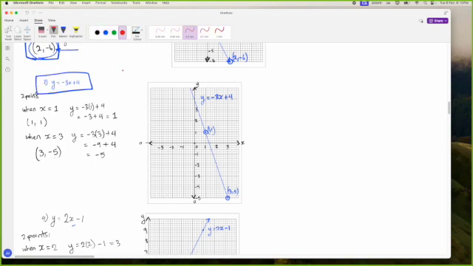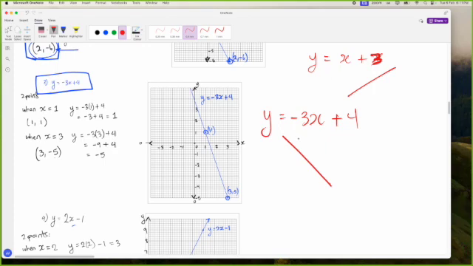I want you to notice something. Sometimes you just have a negative value in front of x, and the graph will be facing like this. Or sometimes you might have a positive value in front of x. Right? Sorry, x, this is a 3. And the graph will be facing like this. So we will talk more about this concept today. Today we're talking about gradient and that kind of thing.